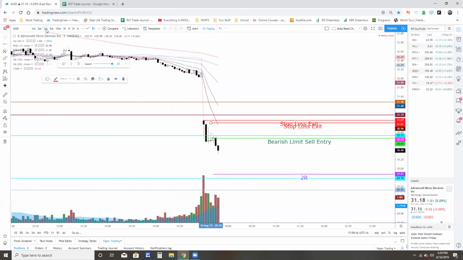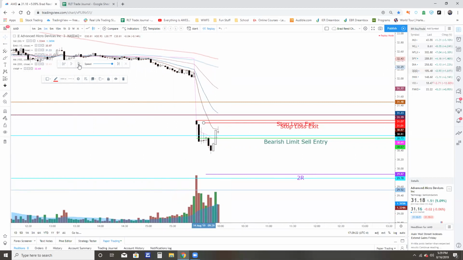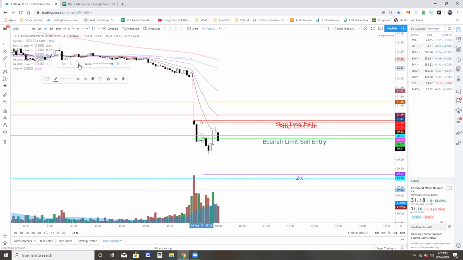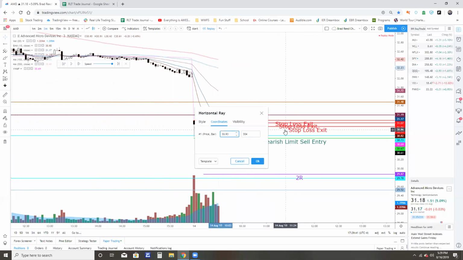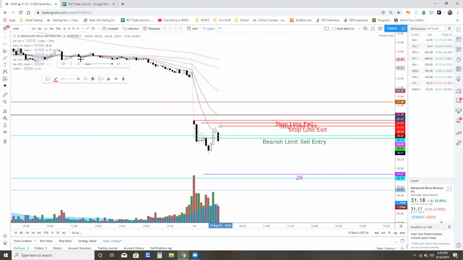But if I put it on a 3-minute chart, it does not look like the rollover. So I would not change my stop until that candle. You know what? I said I was going to trade it all on the 1 minute. I already traded on the 1 minute, right? All the way through, and I got trailed out for a loss. So this time I'm going to do my entry on a 1 minute, lower that to 30.94. But now that I'm on the larger time frame, I've already done this one about 3 times.